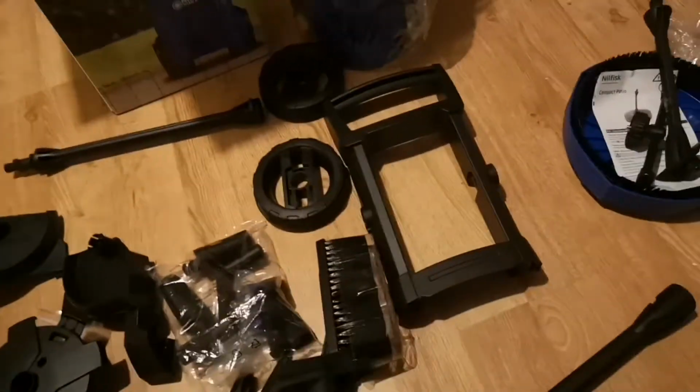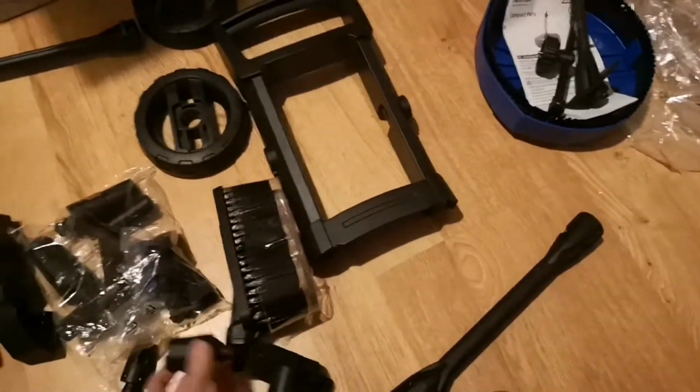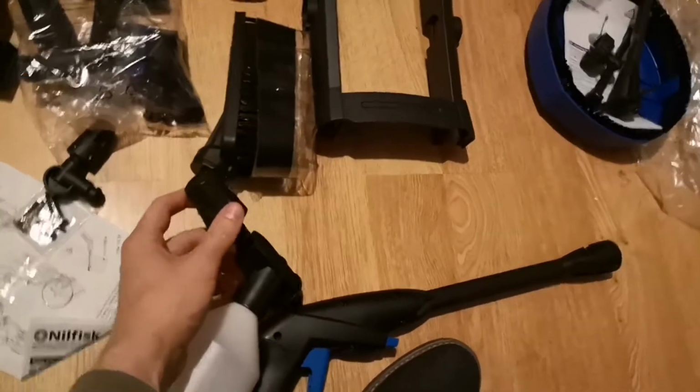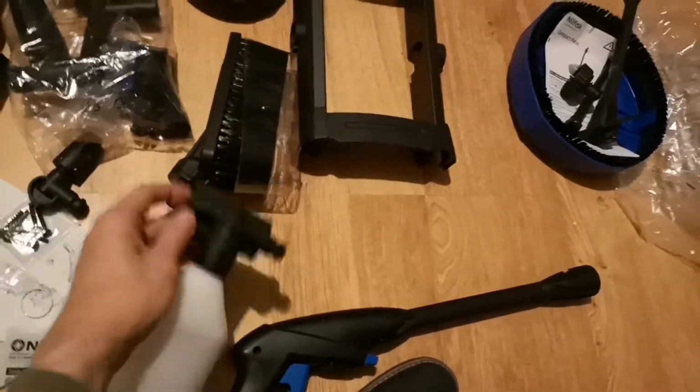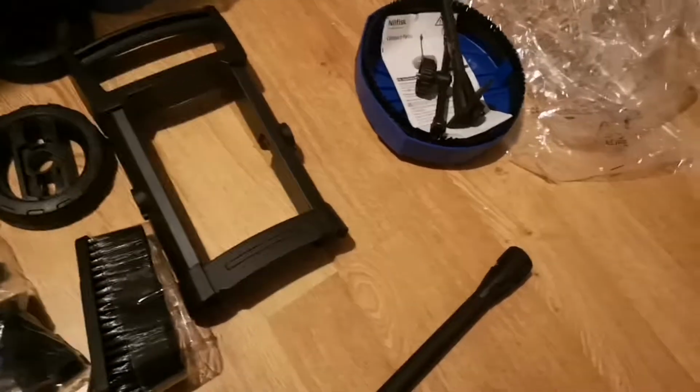So this is just my unboxing video. This is everything that you get in the box. Spray bottle. Imagine that slots on there or something, or something screws on. Don't know. Haven't used it yet. All looks pretty good quality.